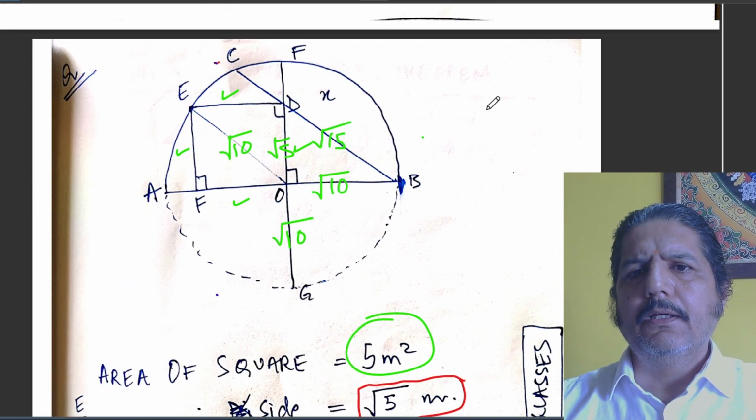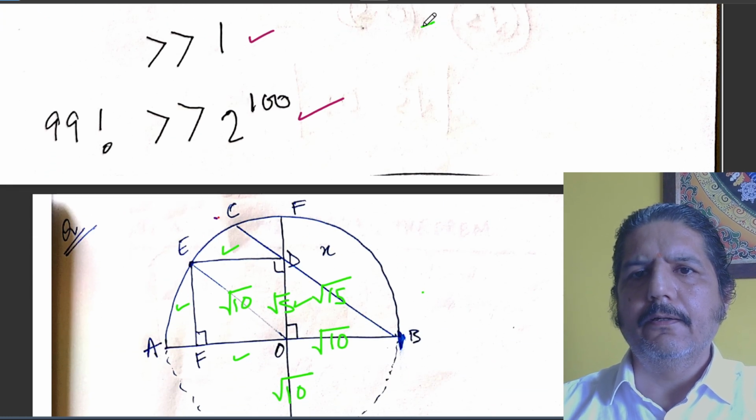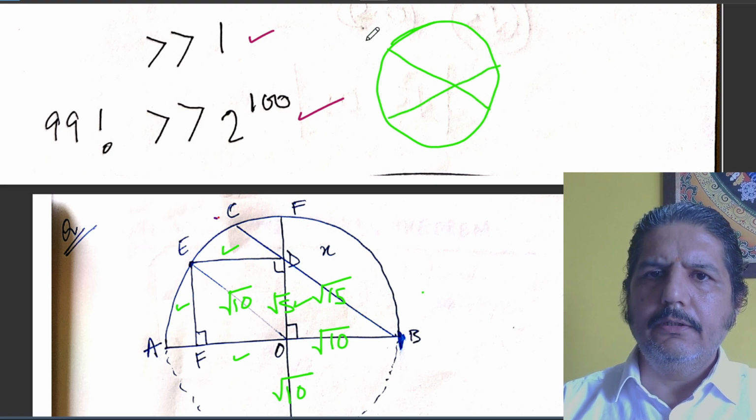All it says is that if you have a circle like this, let me make some space. Maybe I'll explain it. Yeah. So if I have a circle like this and there are two intersecting chords, so let me call this A, B, C, and this as X, B, Y.